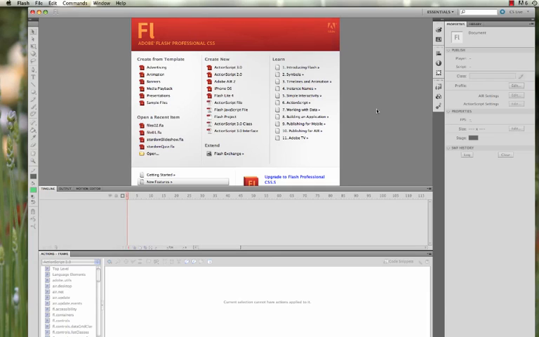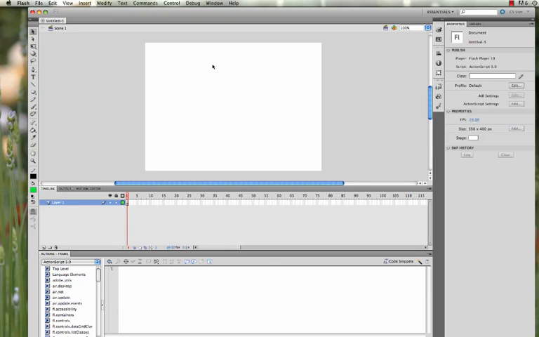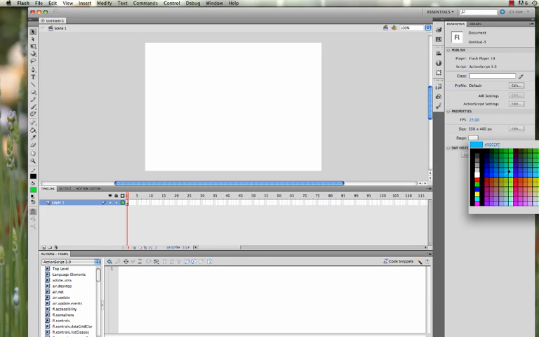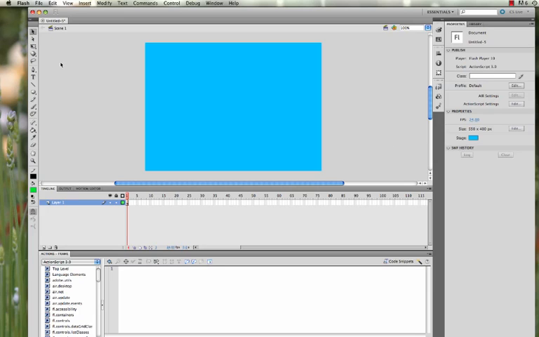What we're going to do in this review of the animations that you have learned so far is to do a shape tween and a motion tween before we move ahead. So you're going to create a new file and then change the stage color to light blue. And then you're going to use the oval tool, and we're going to put two happy faces.